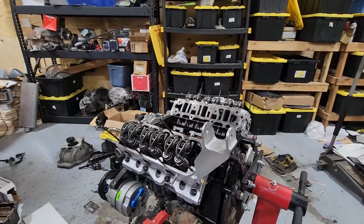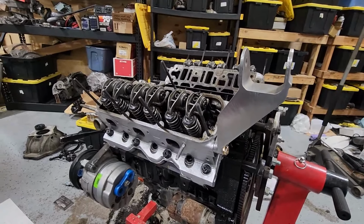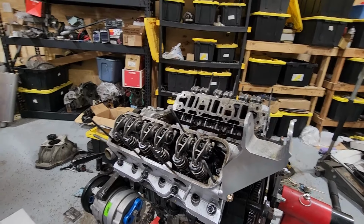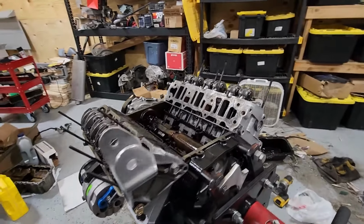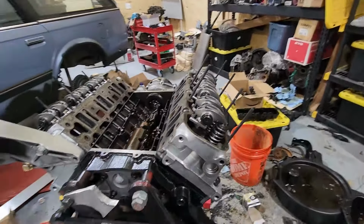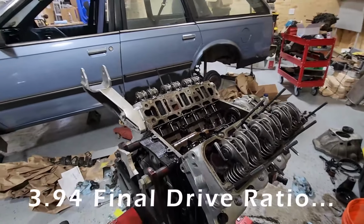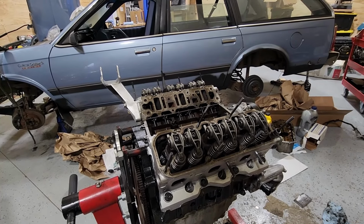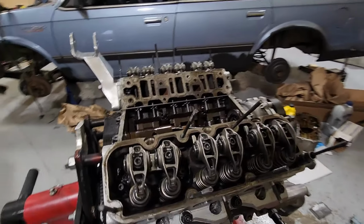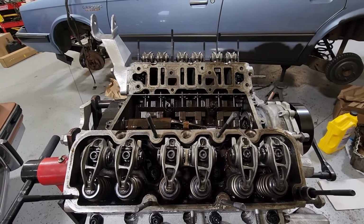I've got the heads on using MLS gaskets, ARP head studs, 1.9 ratio rockers versus a 1.6 standard. So I'm keeping the stock cam in this car for now. We'll see how this does with this gear ratio. So with the rockers on, I went ahead and just spun the engine over a couple times. I've got oil up here, so I feel pretty good about this. I primed the oiling system.